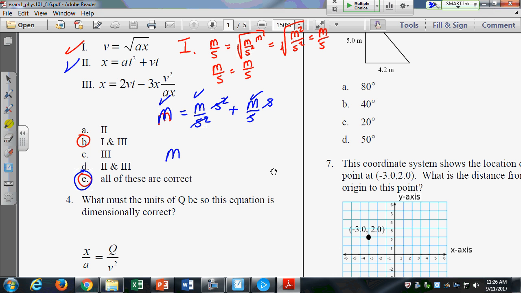That I have meters. Just forget about the 2 and the 3. That doesn't mean anything. Meters per second, seconds. I cancel, so we're okay so far. Minus meters squared per second squared. That's my V squared. When I have stuff in the denominator, like an acceleration, I flip it and bring it up. So I get seconds squared per meter. And then 1 over meters. So notice this whole term right here all represents just this V squared over AX. I like to write it in fractional form like that. And let's see, that cancels there, and that cancels, so we're all okay. So as we expected, 3 is also correct.